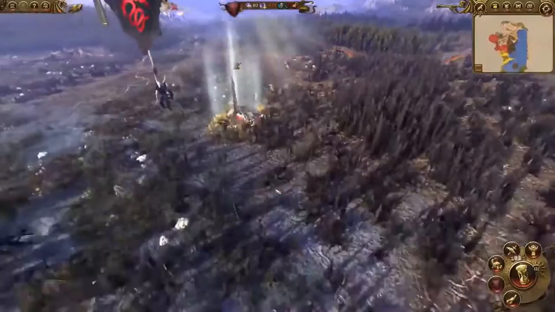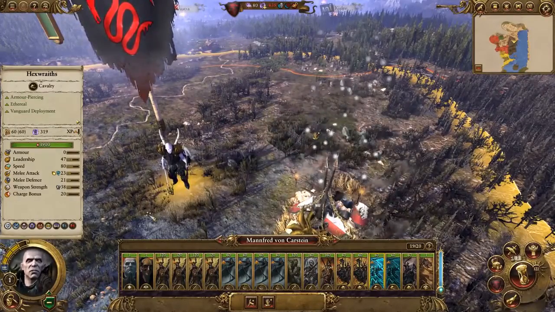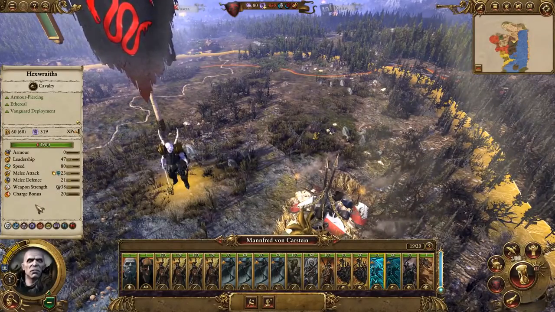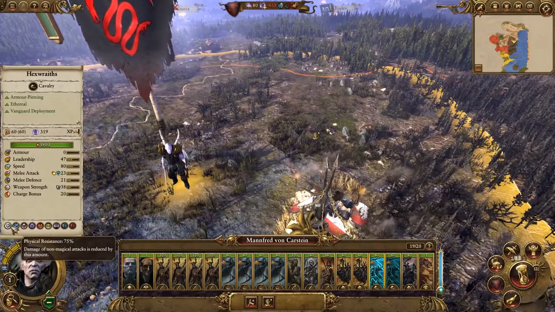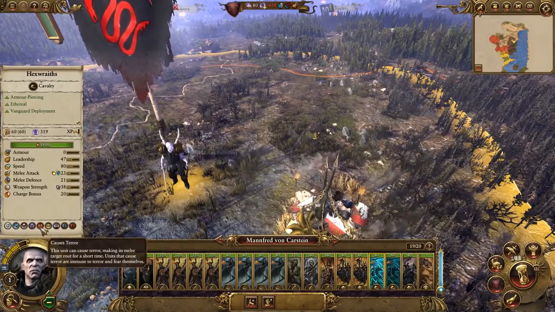Among other fearsome high-tier undead units, Manfred is marching with some Hexwraiths in tow, so let's take a closer look at them. While the physical stats of the Hexwraiths don't look all that meaty in terms of raw numbers, it's their various traits which make them uniquely powerful. First off, they have super high physical resistance, making them all but immune to regular or non-magical damage. They also cause terror, which brings a major morale debuff to whoever they're fighting.